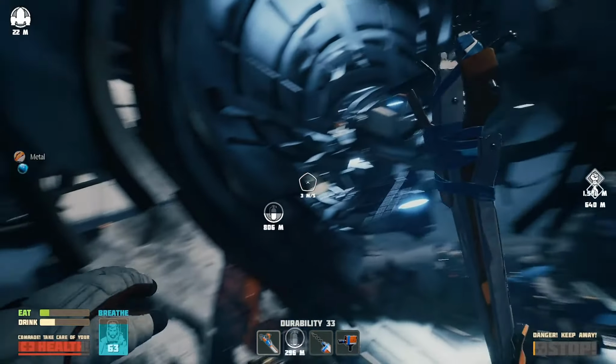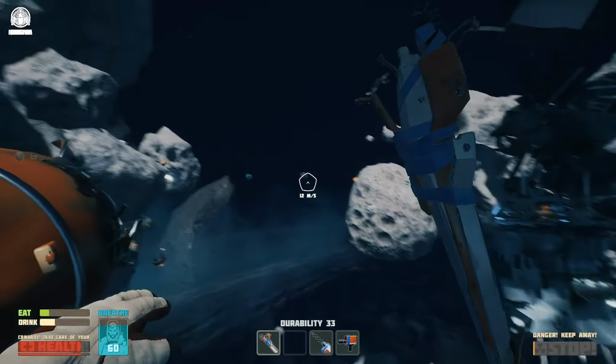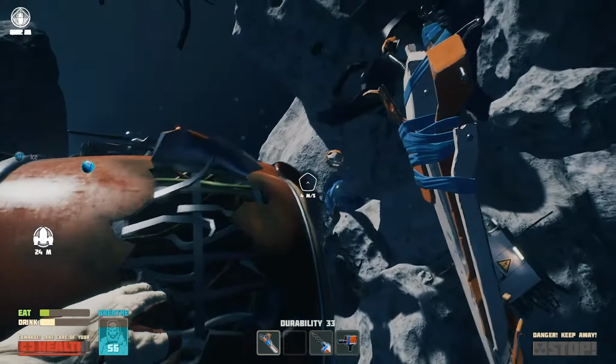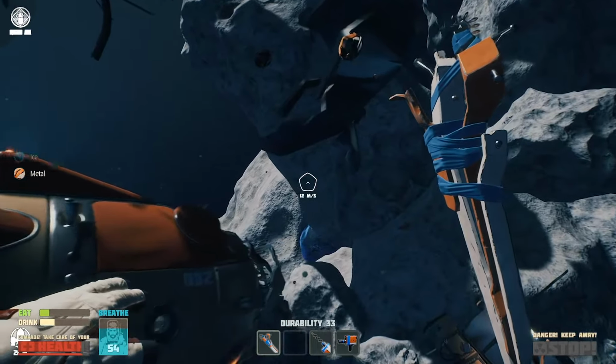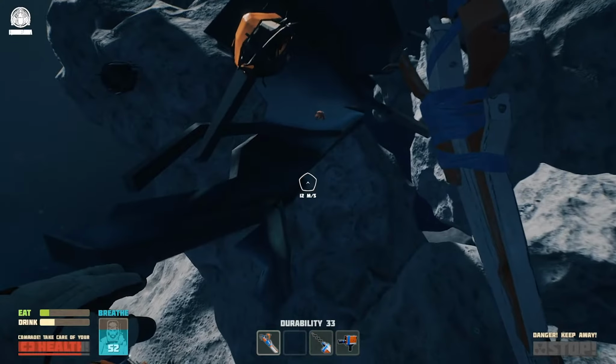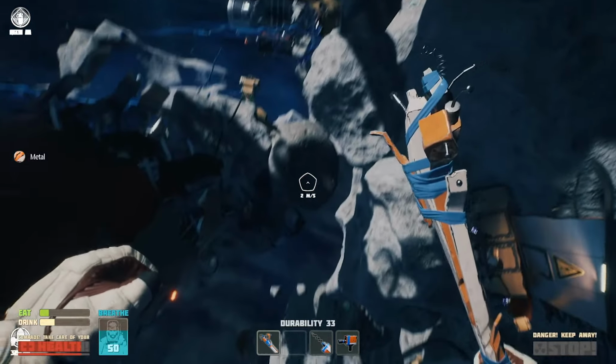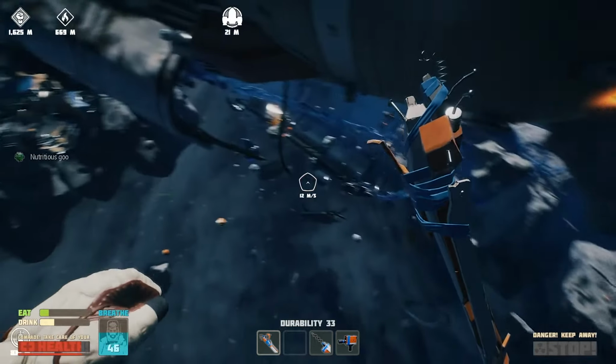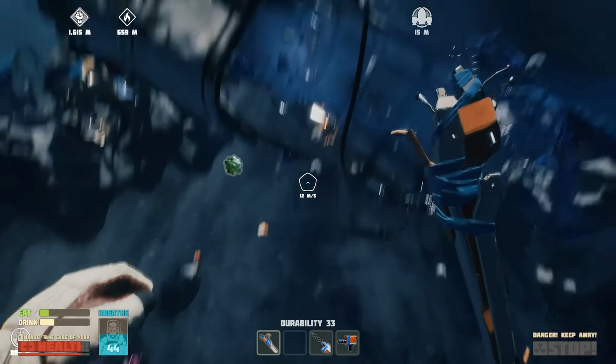And we'll get some green stuff as well. Make some space nom noms. How come I struggle to find resources, and then I just see it from a distance and I'm like, yeah, there's metal, there's some space snot, there's some more space snot.